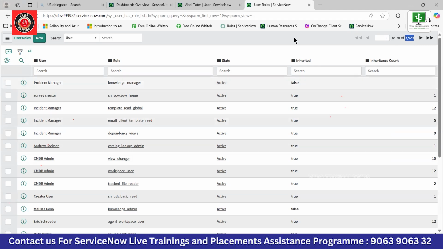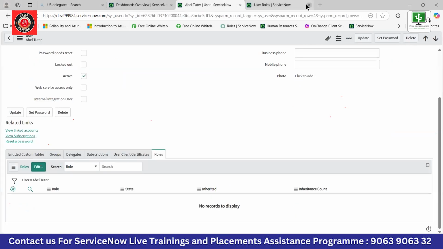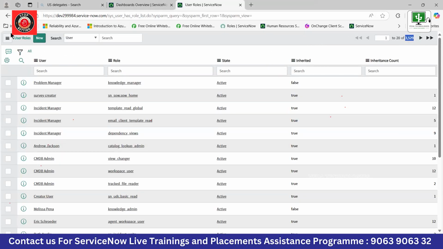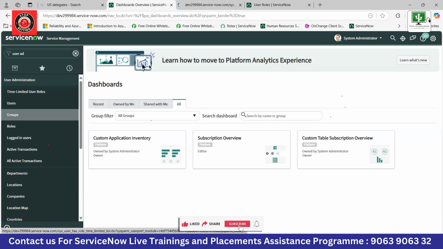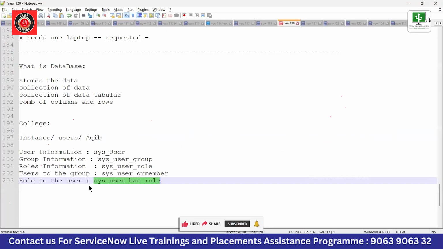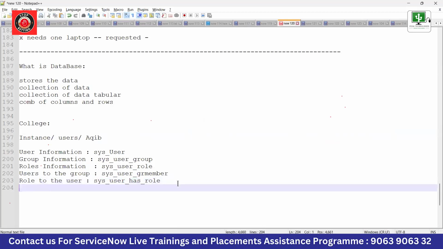Now, next important thing. Groups. If you add a role to the user, it stores here. But what if I add a role to the group?